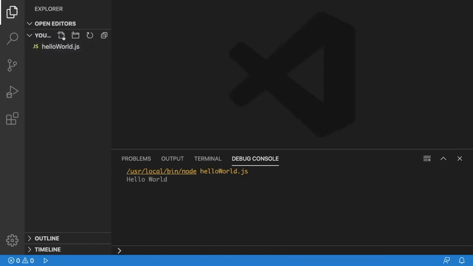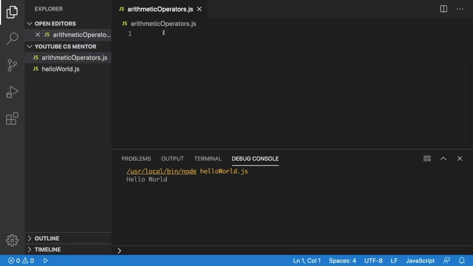And we're going to need to create a brand new file. You can call this file whatever you want. It doesn't actually matter what you name it. I'm going to call mine arithmeticoperators.js. Remember to add in the .js because the .js is our file extension. If we don't add this in, our computer won't know what to do with the code that we type inside of it. So if we hit enter, we can then open up our file.